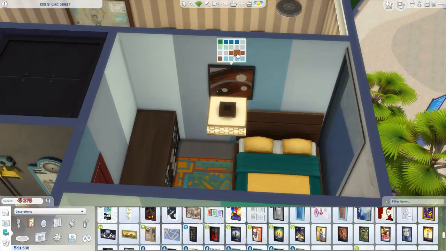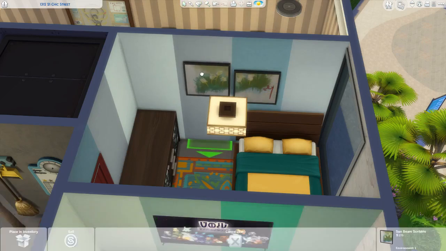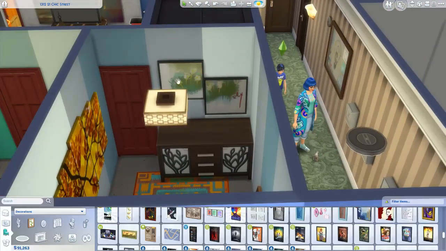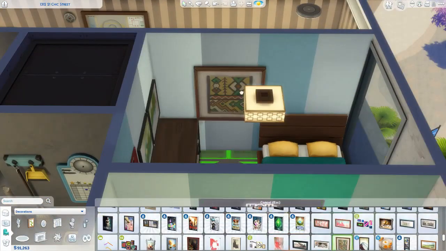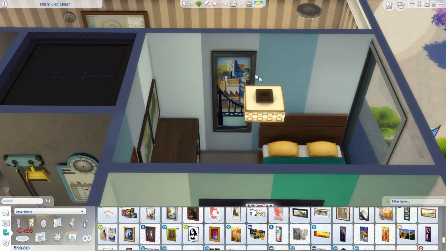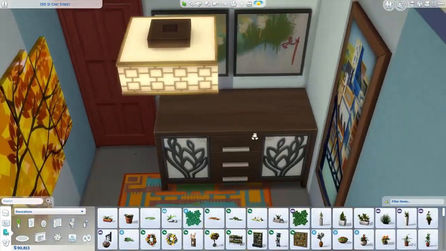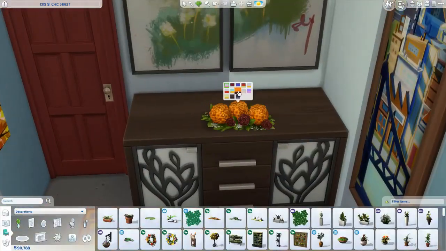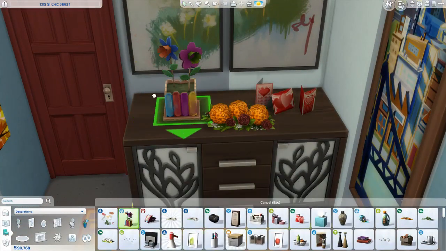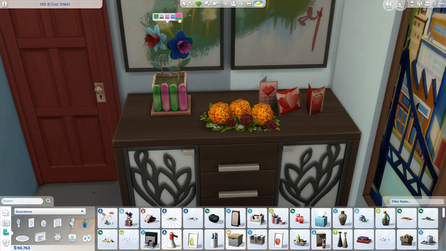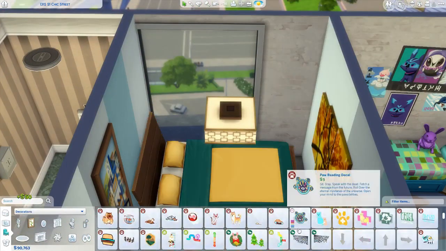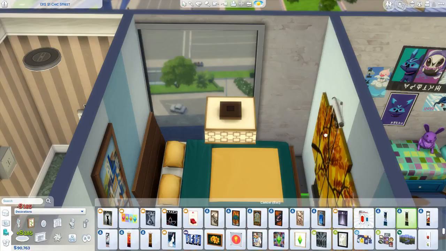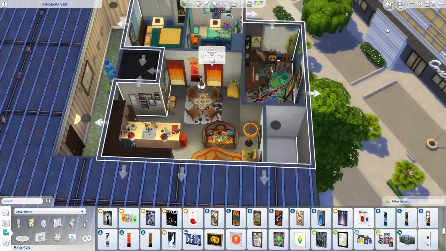So, yeah, screenshots should be coming up pretty soon. I believe I do the bathroom at the end of the video because I forgot about the bathroom. So I was going around taking pictures, then I got to the bathroom and I was like, oh, okay, I forgot about it. So, yeah, I do the bathroom last because I just completely forgot that there was a bathroom in this apartment. So, that's great. But, yeah, it should be coming up pretty soon. I think there's just this room, which is the mother's bedroom, and then the bathroom, and then it should be screenshots, right? Yeah, awesome. But I'm gonna go ahead and go.